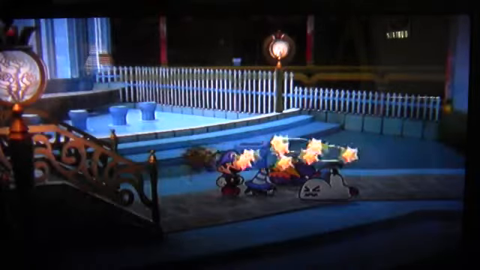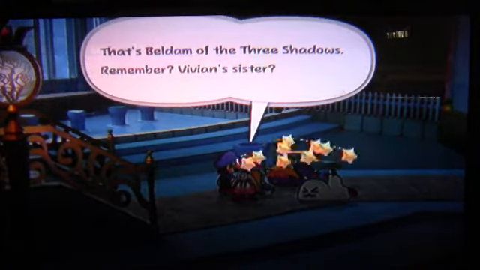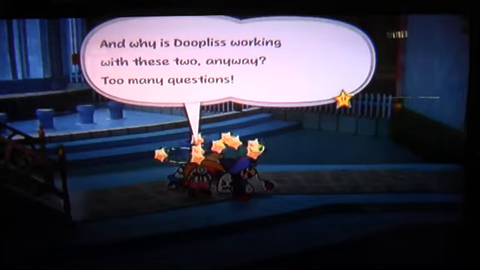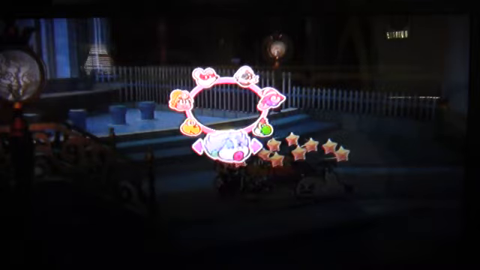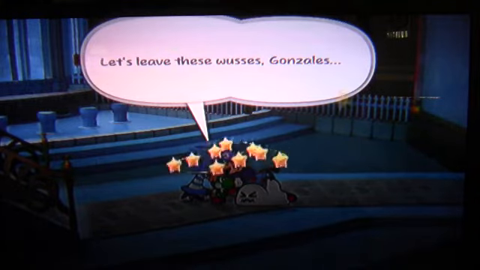Let's leave these cards, Mario. Let's leave these idiots, Mario. Yeah, we'll look at all the partner dialogue here. Yeah, who's this she just mentioned? Yeah, indeed. Let's leave these doofuses, Mario. Ha! Get it? Dupless? Doofus? Let's leave these wimps, Mario. Even I'm stronger than them. Let's leave these louts, Mario. Let's leave these wusses, Gonzales!